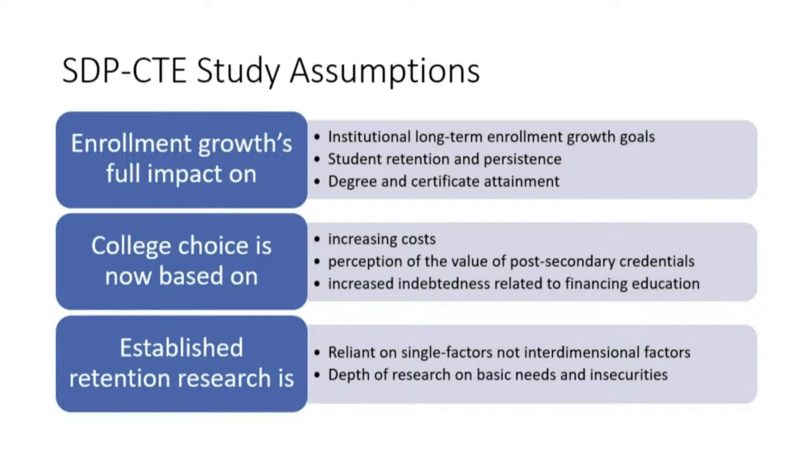And the other thing, I mentioned this a little previously about why it's complex, is a lot of the established research and notions that we use in developing and planning retention and persistence activities is based often on single factors, not speaking to the interdimensionality of our students today. What I mean by that is that trying to provide support or resources based on research that's solely based on age, race, ethnicity, or gender doesn't take into account all the ways those identities intersect and make really unique students. And so that's always been a limitation.